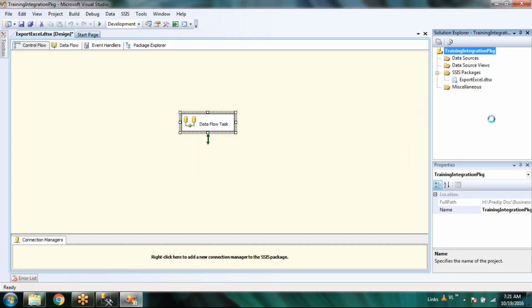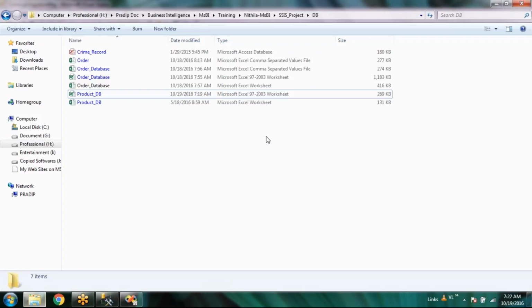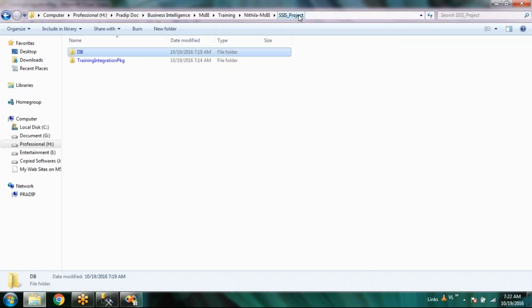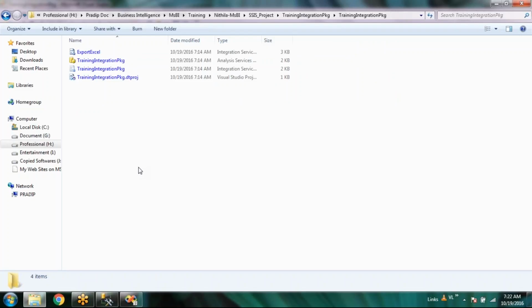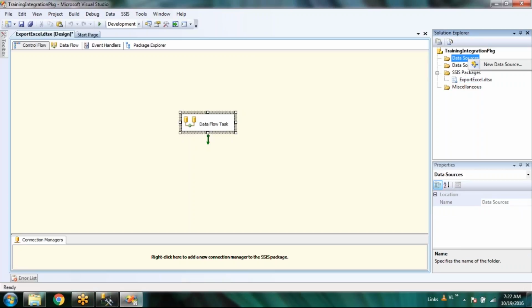Here on the right side, this is called the Solution Explorer. What is the Solution Explorer? You can keep some flat files here. You can keep this DB inside this folder. I can keep some data sources here also.